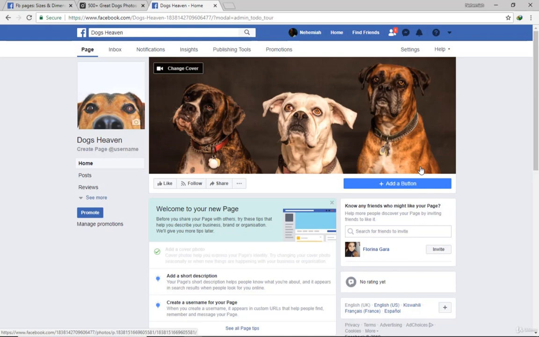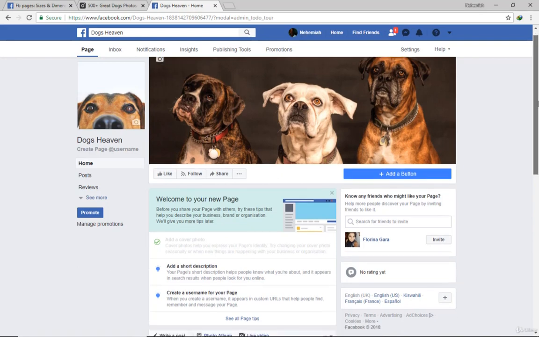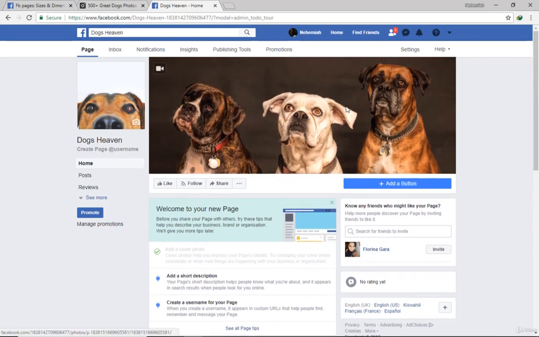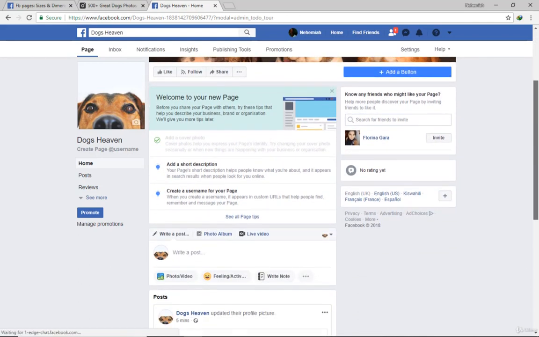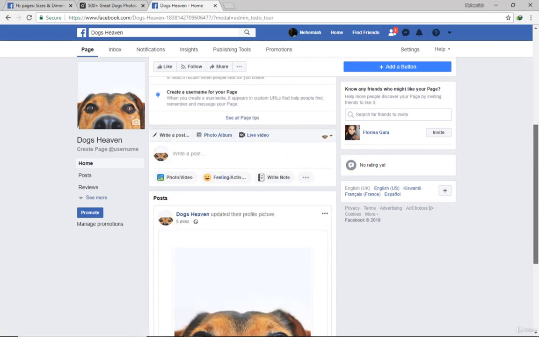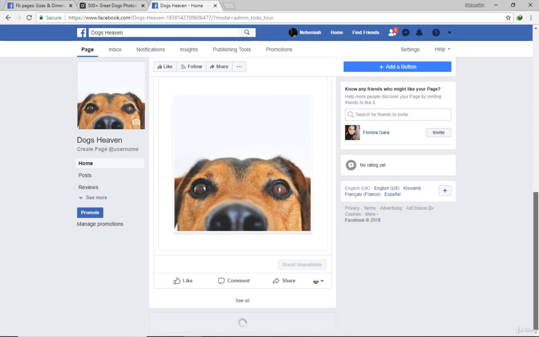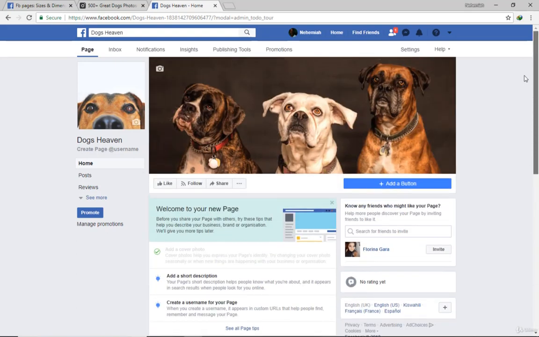So one thing that you should note from the reference point that you're taking the dimensions from is sometimes those figures might be outdated. But in this lesson, you have clearly seen how we handle that shortfall, and then you have successfully uploaded our cover photo and the profile picture. Other important things that you need to know about your page are that you need to add some description and a username for your page. But this for now is sufficient for you to run a Facebook ad.